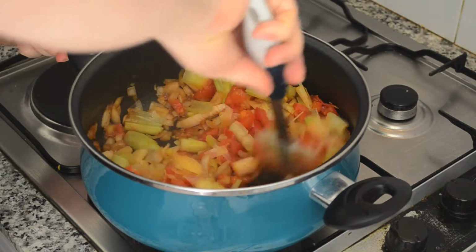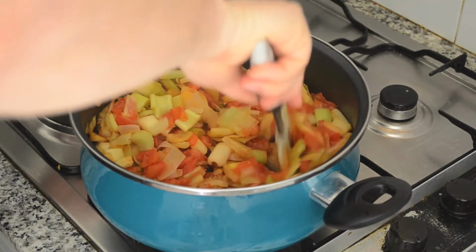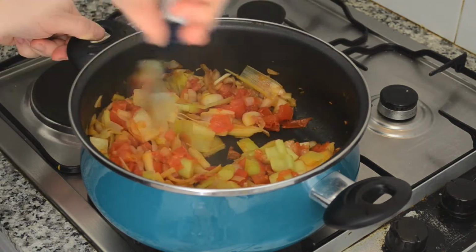Then mix the content and add water. Cover the pot again and cook for about 30 minutes.